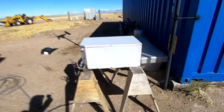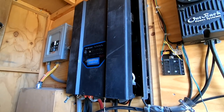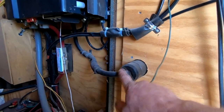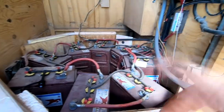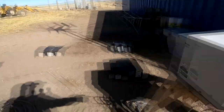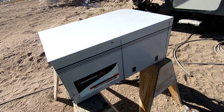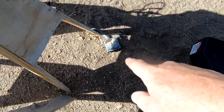While we're doing that, I'll turn my attention to this, because one of the nice things about Buzz's inverter is it will accept AC power, which will switch over and charge the batteries in case they get low. When the inverter sends a signal, it'll start this automatically and charge it. I don't know if I want to go that route, but I do need to figure out what's going on with this thing. When I first got it, I started it up and it was not producing power to the 110 circuit down there.